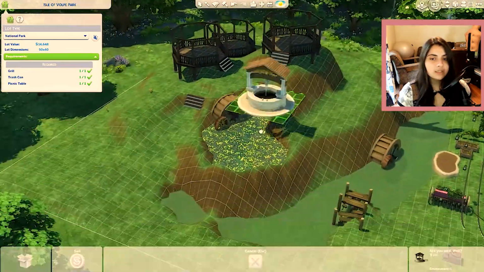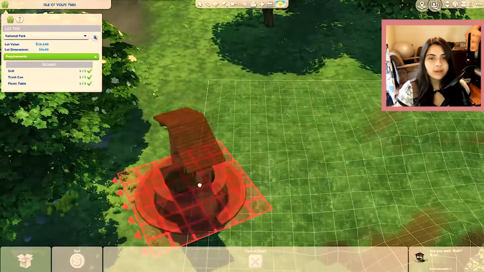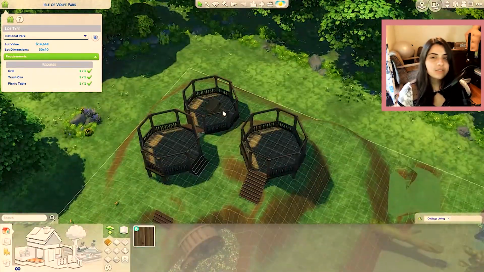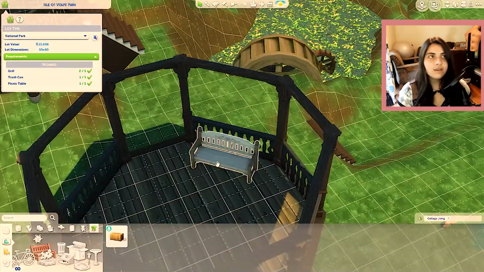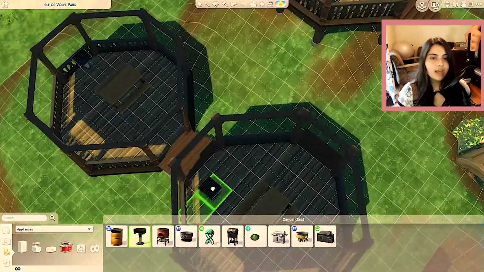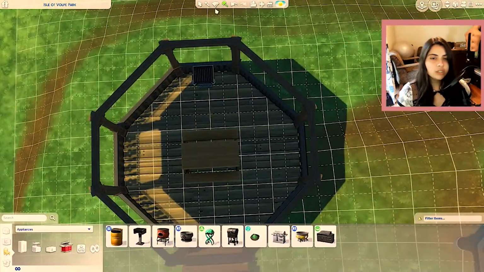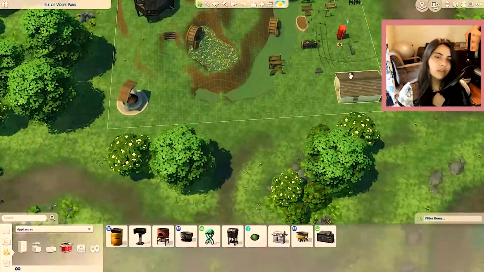I also added this little well here. Obviously not functional, but I felt like it'd be kind of cute to have a wishing well section in the lot. This is using only base game and Cottage Living. So I couldn't add the wishing well that you can actually wish with. I think it might be Get Famous that has it. I don't know if it's Get Famous or Realm of Magic.